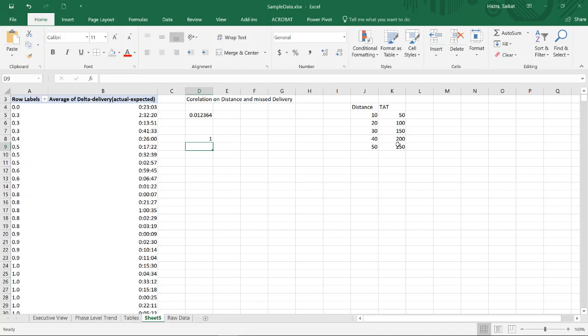So if we are using the correlation function, the closer the result is to 1, the more closely related those columns are. If it's close to 0.8, that means they're mostly related to each other. So this formula is always used to find a correlation.